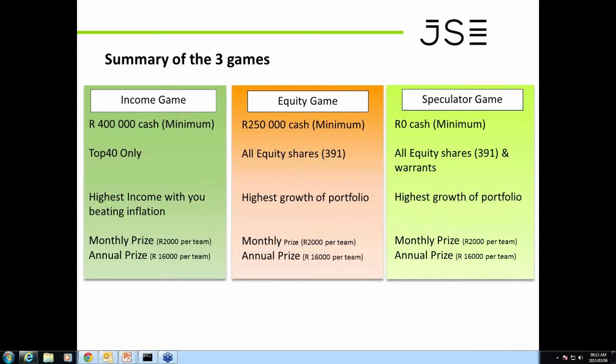Hi, when I register, there's a question. When I register my team and click all three portfolios, is that a problem? There's no problem if you register your team for all three portfolios. If a team can afford to, it's 120 Rand a game. If they can afford all three games and to pay 120 per game, then they're welcome to register for all three. So teams can play more than one game at a time, and there'll be a drop-down menu in their portfolio where they can play any of the three games, as long as they've paid 120 for each game. Remember, this is 120 per team, not per individual.